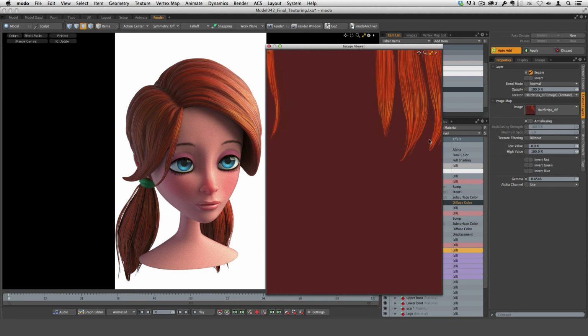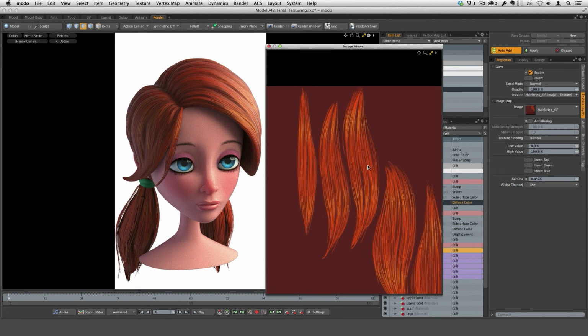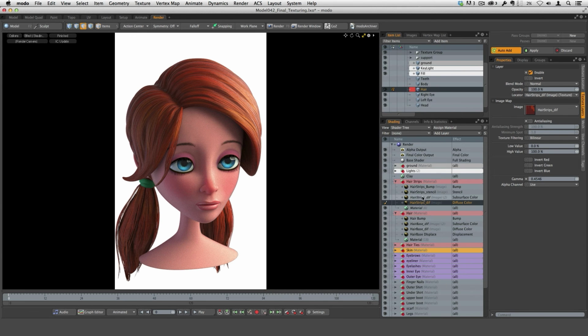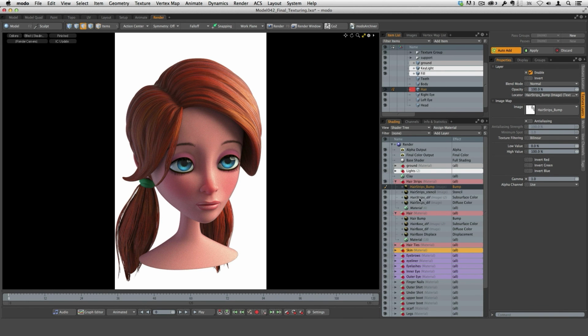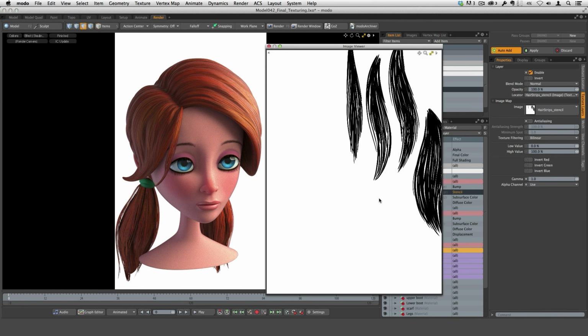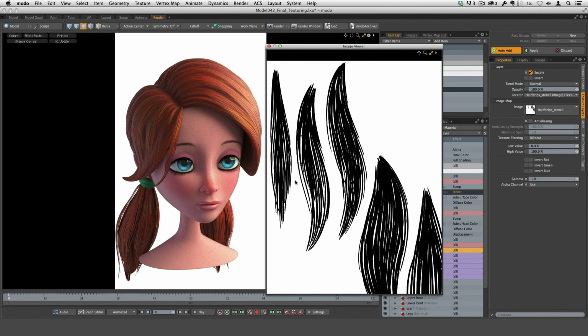We have the diffuse color map that we've painted. We have applied that, we've instanced it, and then changed the effect to subsurface color. And we have a bump map, again, that's based off of the artwork that we created for the hair strips. And then lastly, we have the stencil map. We've seen this kind of map before in the eyelashes and in the eyebrows.